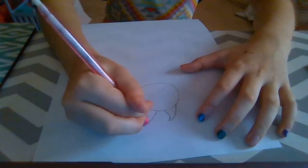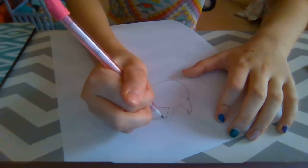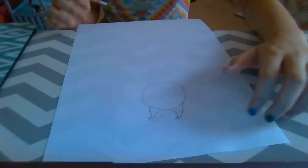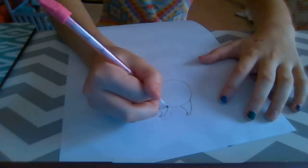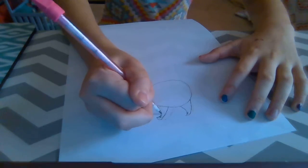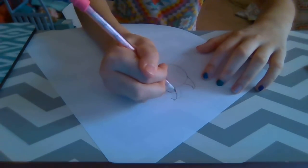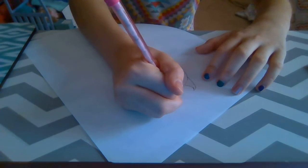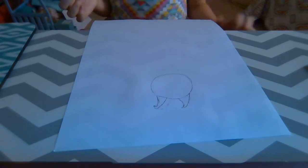Alright. If you don't like the ears, what they're in, you can change them. I kind of don't like the way they're in. Alright. Got my ears on the paper. Alright, so you got the ears.